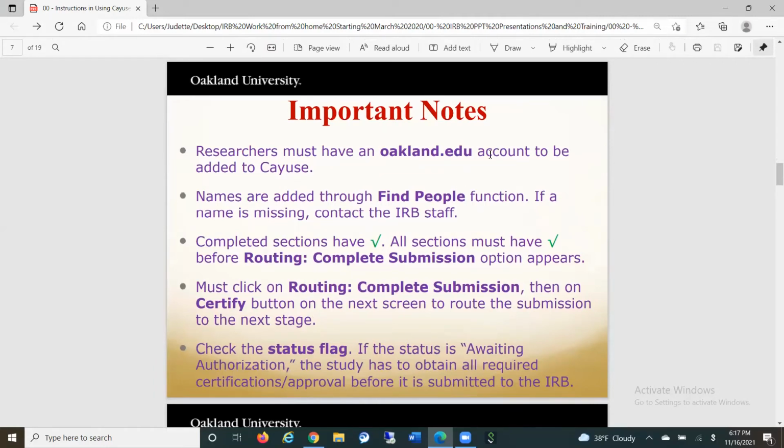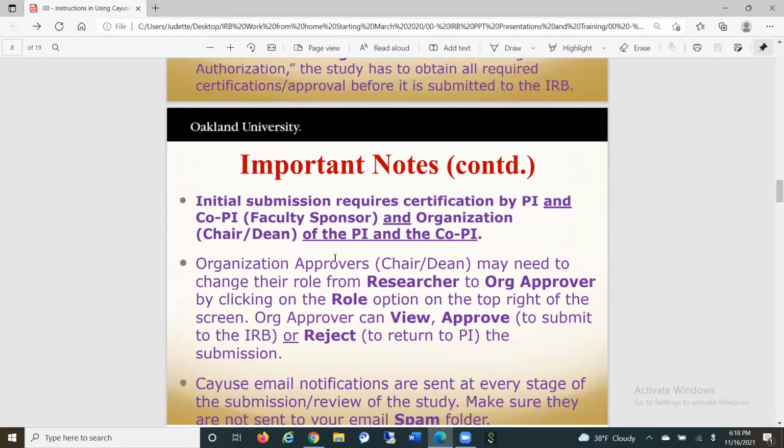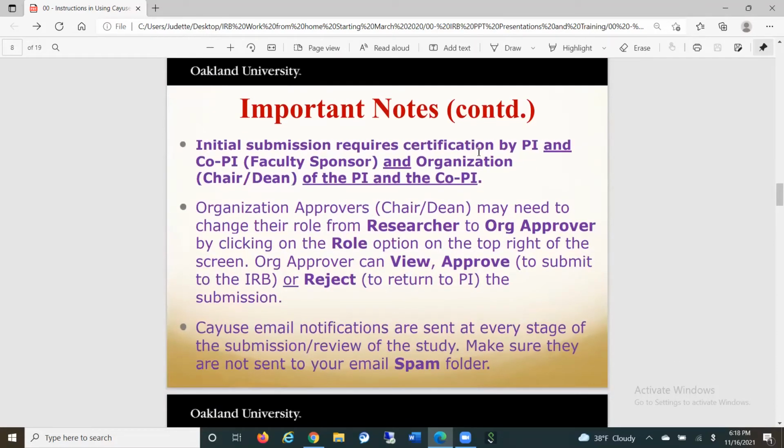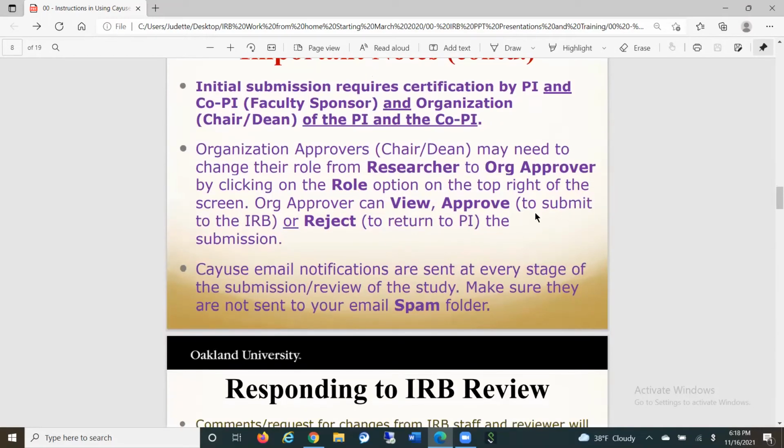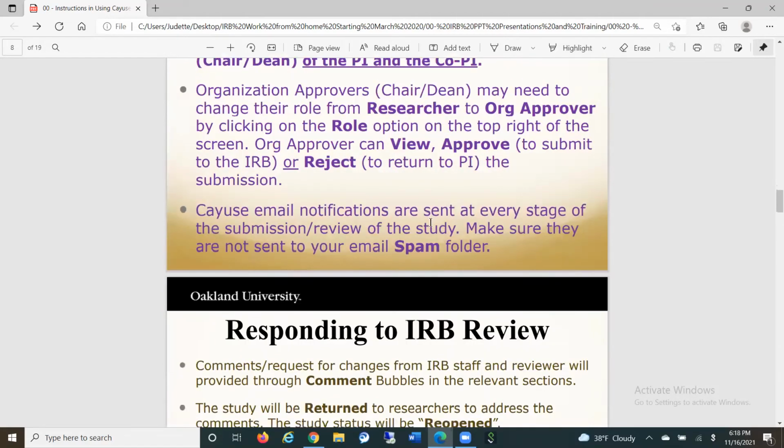We said that in order to add researchers to Cayuse and have them appear in the find people option, they need to have an oakland.edu account added to the system. We talked about the status flag, the initial certification for the initial submission, and the PI and the co-PI and their org approver. There are notes for researchers who are also the chair. Then they need to change their role. You don't have to worry about that.